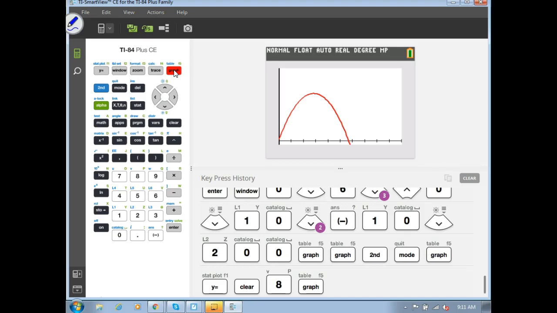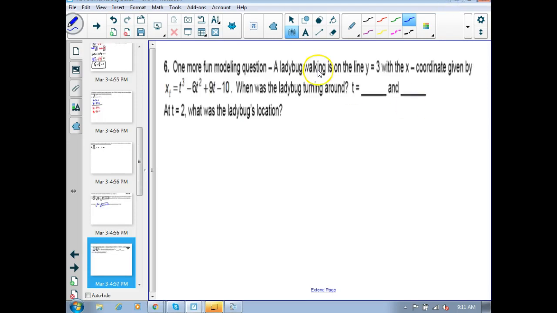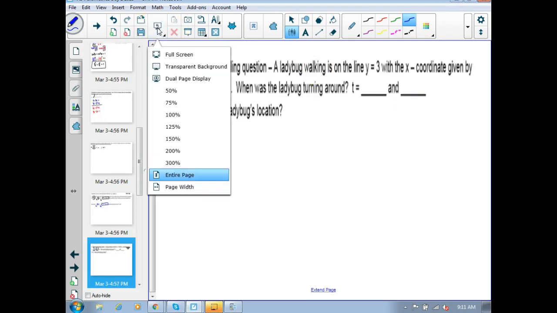You know what bothers me about that? It doesn't simultaneously graph it. I'm sorry, TI, you're going to need to fix that. Because if I'm going to have the bouncy ball go, and I'm going to have the parabola that measures like horizontal and vertical distance, I want it like simultaneously graphing. Otherwise, I'm not impressed. Sorry. I'm never going to do that again. Sorry. It's pretty harsh. Okay, let's move on.